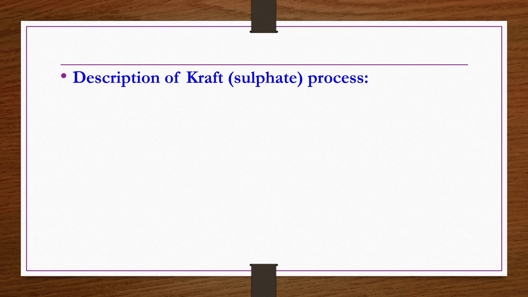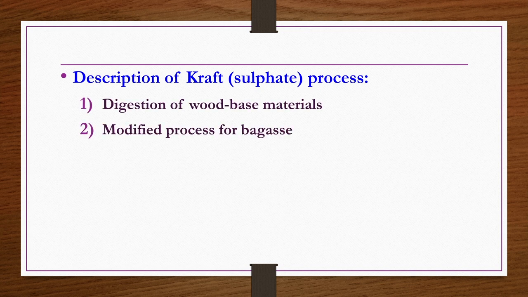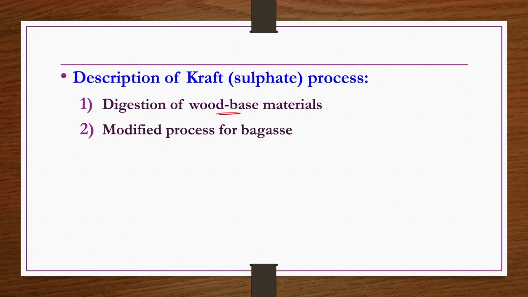In the kraft process there are 5 important steps. The first is digestion of wood-based raw materials. The second involves a modified process for bagasse, since the plant is designed based on wood — bamboo-based digesters are not designed because bamboo is not available in sufficient quantity. Though you don't get very good quality paper, you can continue running the plant with different wood materials. The design is based on wood-based raw materials but modifications can be done for processing bagasse, including cleaning by wet grinding to remove dirt and pith.